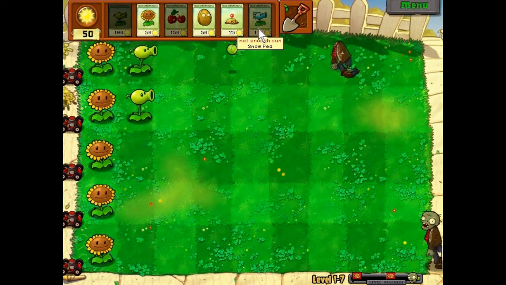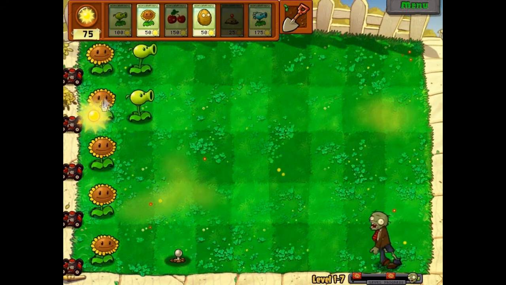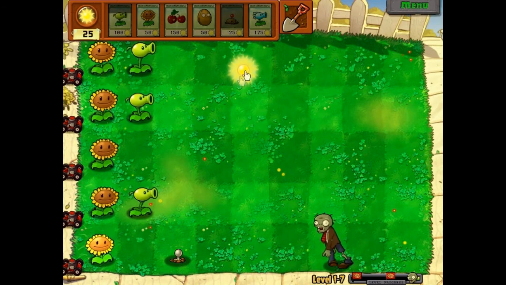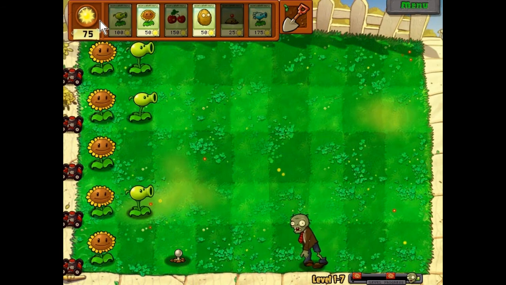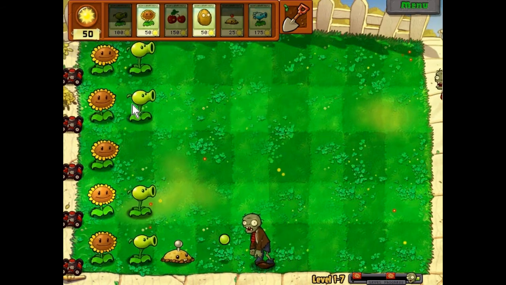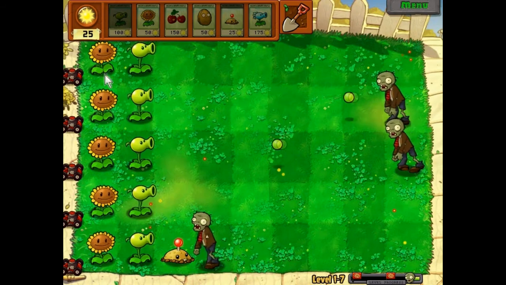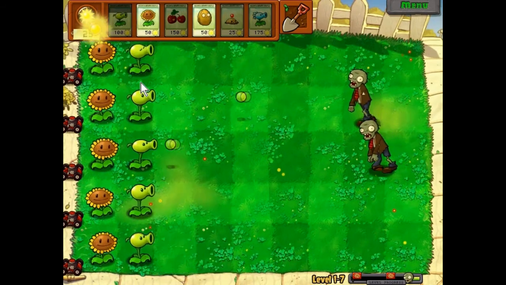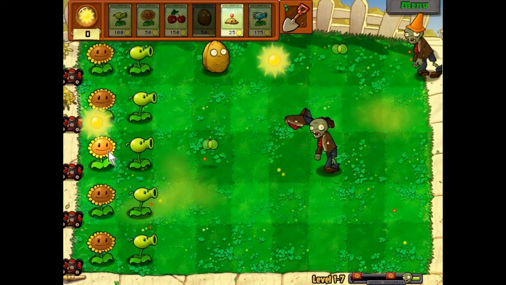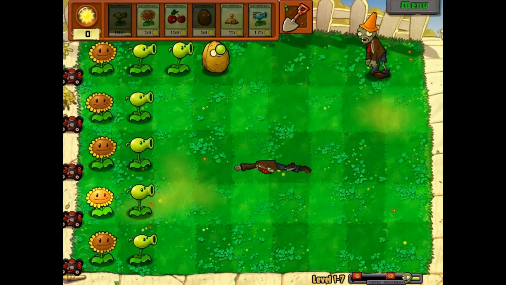See, I'm probably gonna put a snow pea in the second row of my attack. Oh. Take care of that guy. Oh, I meant to plant him in the row that the potato mine was on, but my bad. Oh well. We'll still be covered. There we go. Sudpow. Oh, I dragged my screen. I didn't want to do that.